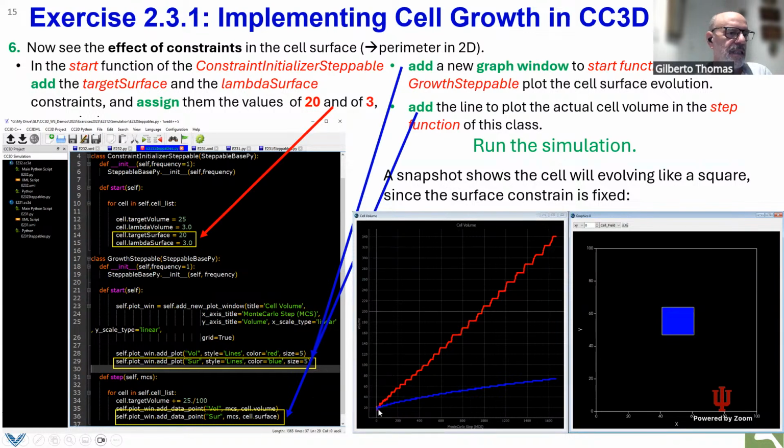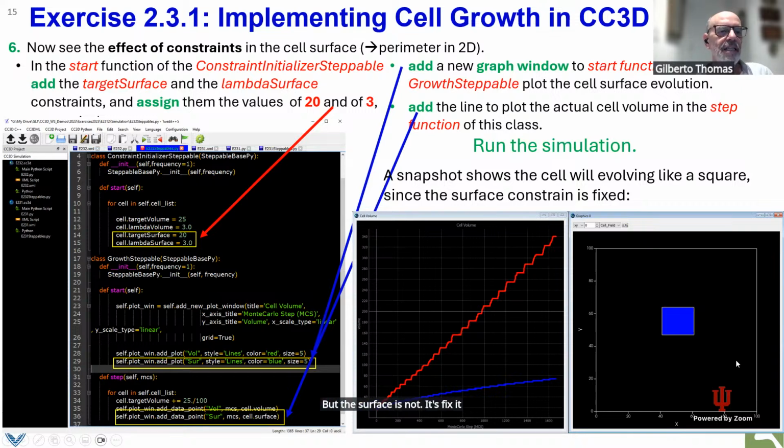And the cell, the volume grows, but the surface doesn't allow that the shape change from the square. Because, see, the surface is fixed in 20 here. The target volume is changing, is increasing here.